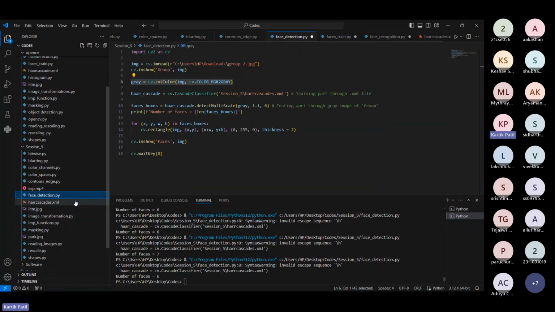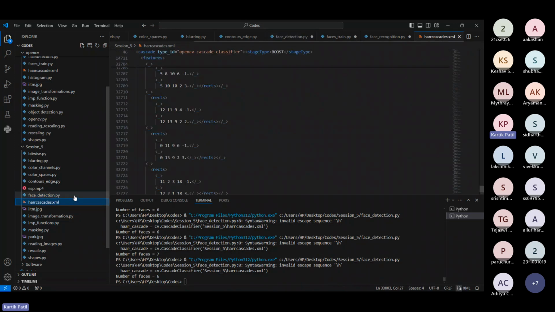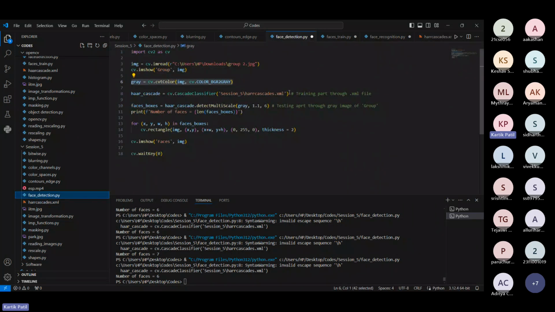Next, write this function to load your XML file. Put your relative path here, and use the function cv.CascadeClassifier, which loads your Haar cascade with this data set. Now it's time to test it through the gray image of the group. You have created this gray image, right? Put this gray image as input into Haar cascade detectMultiScale, and then print this.